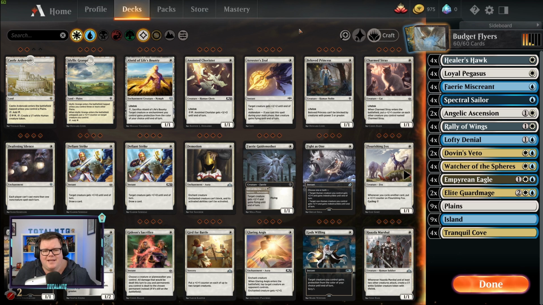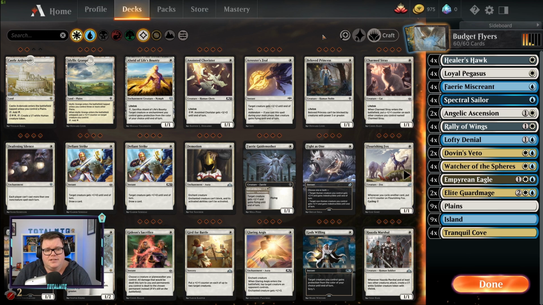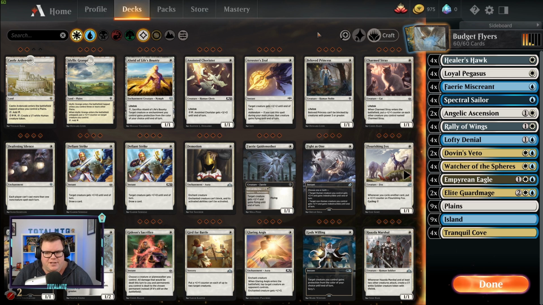Today my name's Matt and I'm going to be playing what could be the best budget deck on Arena. Now this has no rares, this is a 0 rare deck, so very budget, just using commons and uncommons. Blue, white, flyers is the deck. If you're interested in upgrades, at the end of the video I will go through some upgrades, so make sure you stay to the end if you want to see some rares put into this deck.